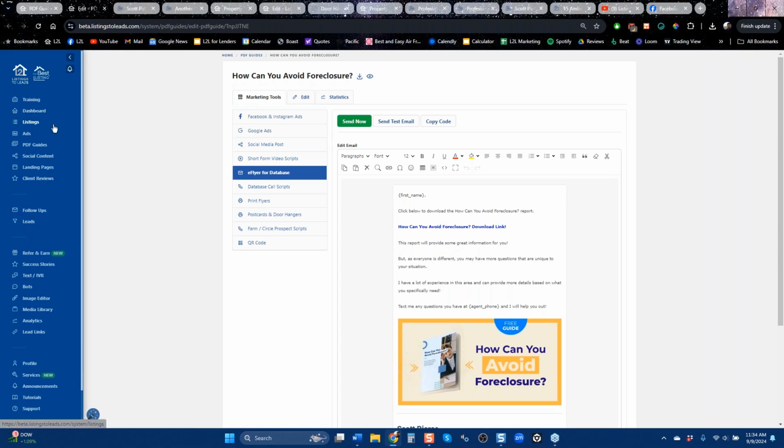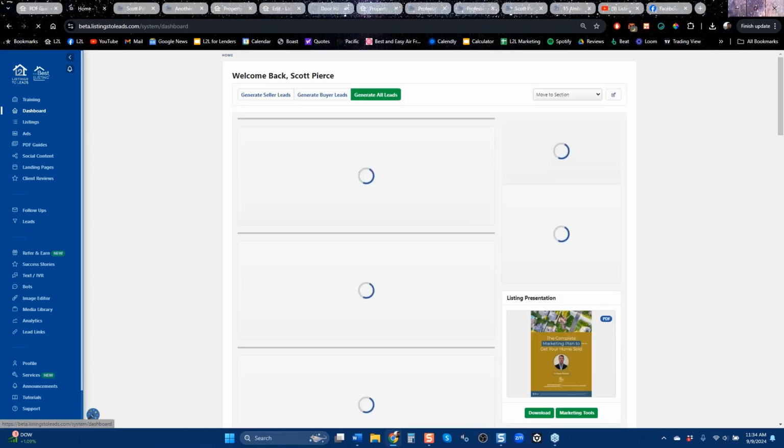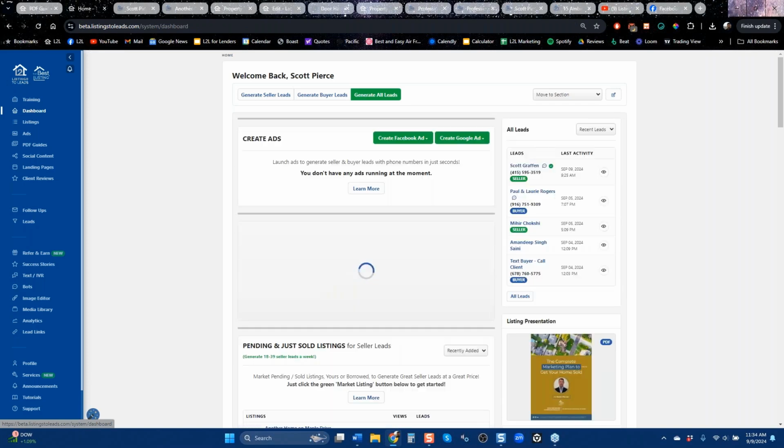So that's a nutshell of what we're about. What we're just wrapping up right now is turning everything on, making sure your account is optimized for all the automation, things that can start working for you. Where I want you to go, what you've done with that, is to our dashboard. Okay. And we're combing out a couple things here.